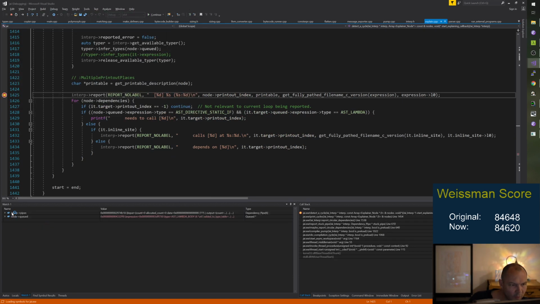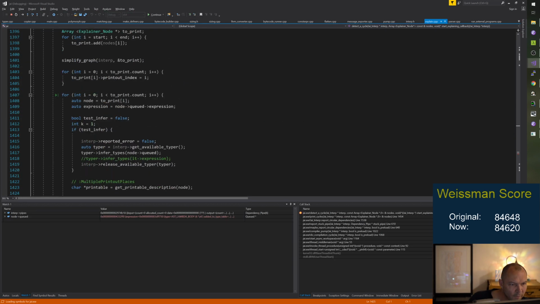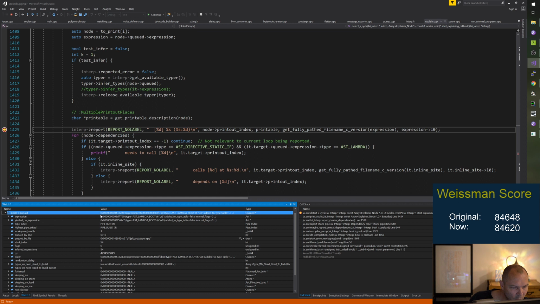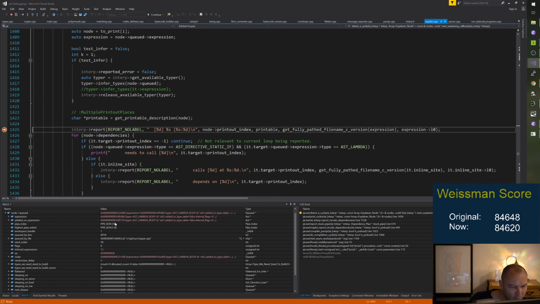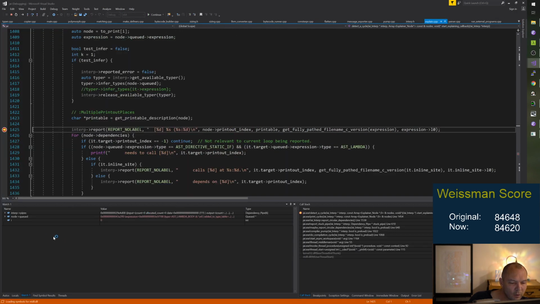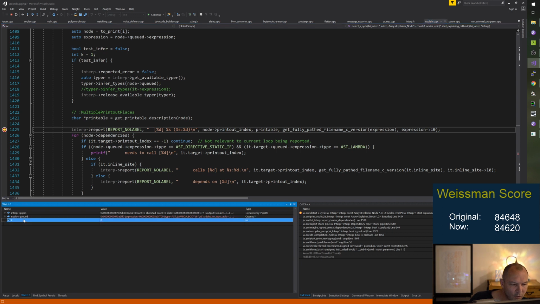Okay, this is, I is 0. Node queued is FF0. 2, it's a different one. But oh, it's the body of log waiting on the body of a different log, like they're overloads.